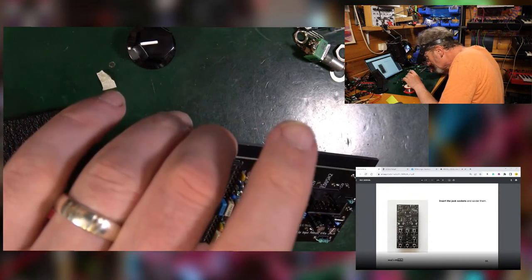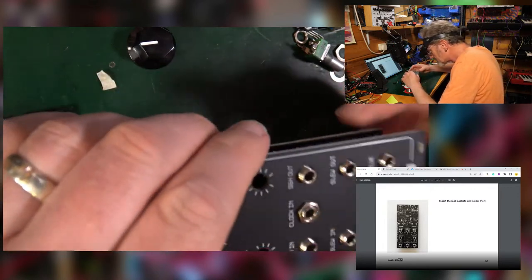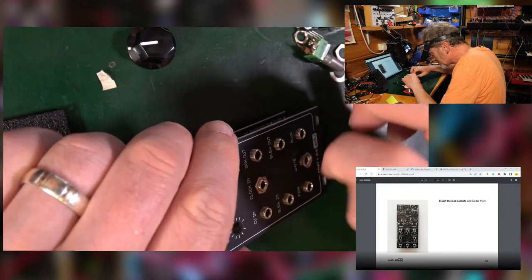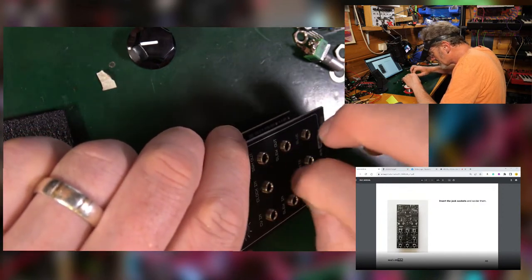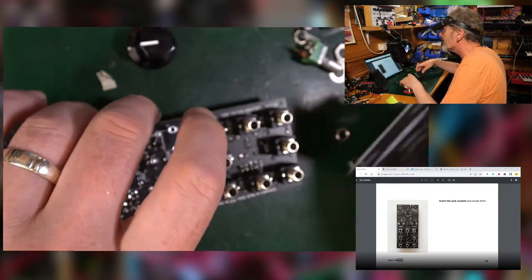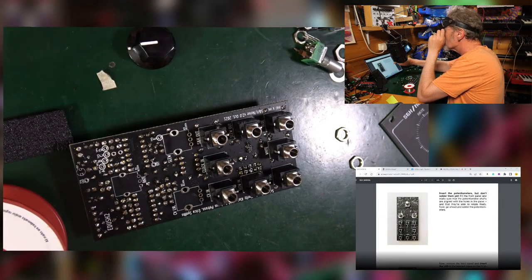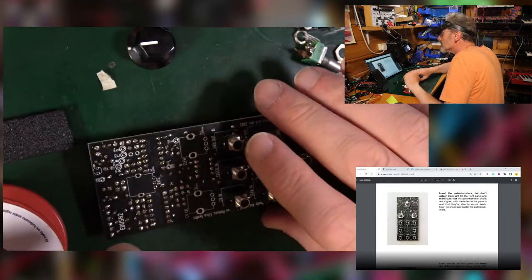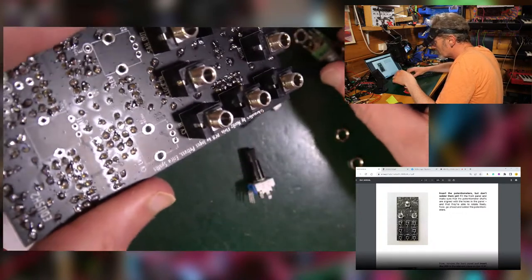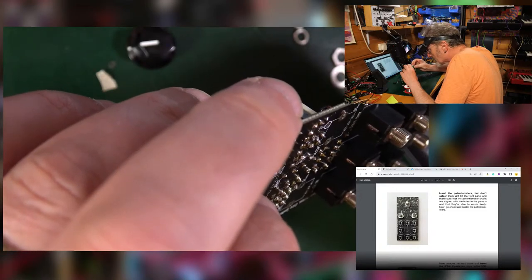Okay, I think that's good. Lovely. Next, insert the pots. Don't solder them yet. All right, so same sort of thing. Put the panel on first. Which pots are which? We've got two blues and a green. At the top here we've got the B250K. B250K.